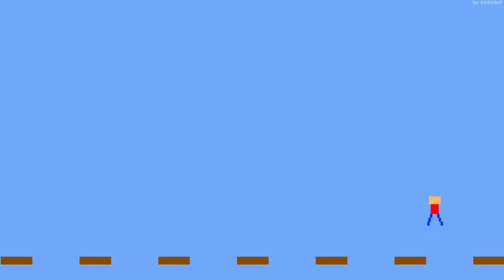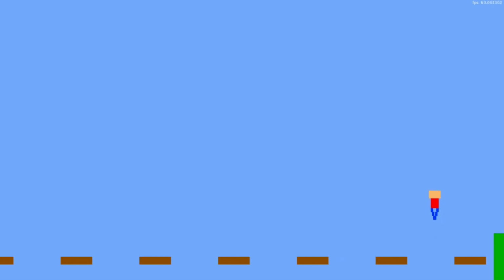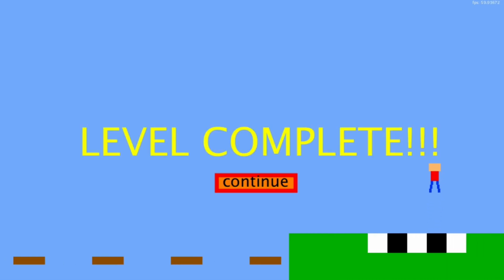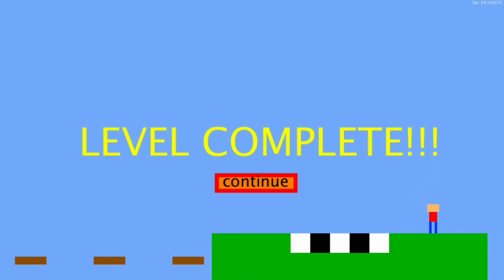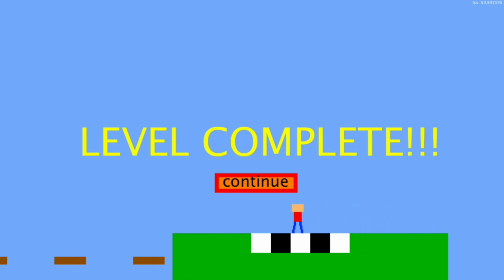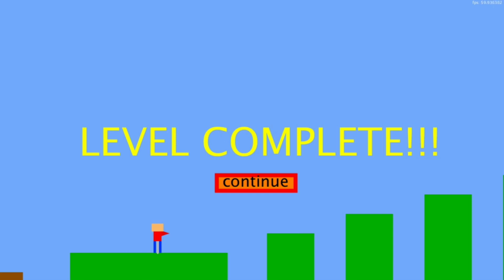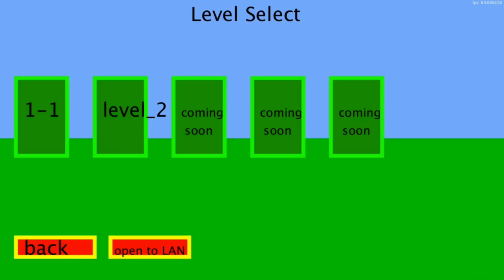Fingers crossed I make every single one of these jumps, as this level is long, boring, and repetitive. But, hey, I did it! Yay! As you can see, this is only like 5 tiles wide instead of the 7, so probably better. Doesn't need to be long. Though if I jump off here I still do die, and you still do go back to the checkpoint, but you won. But yeah, that is essentially the game. Now let me show you how you can go and download it.